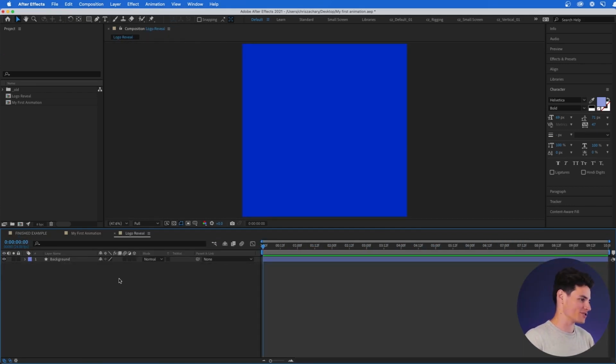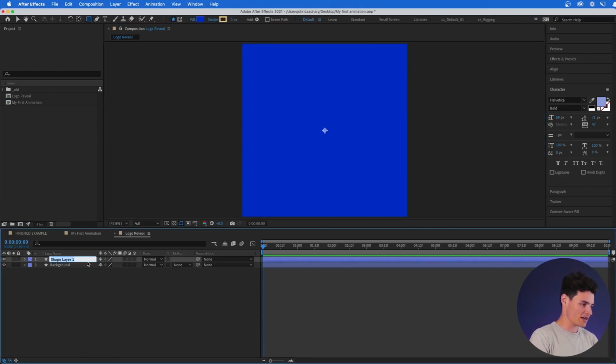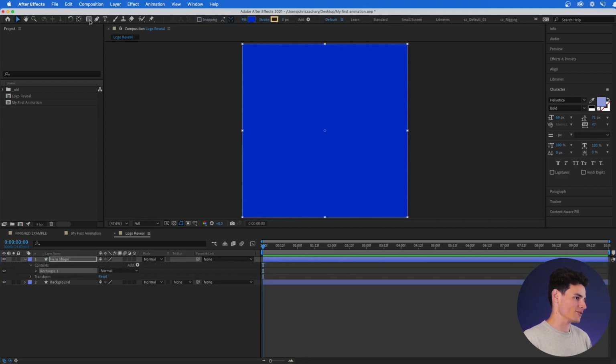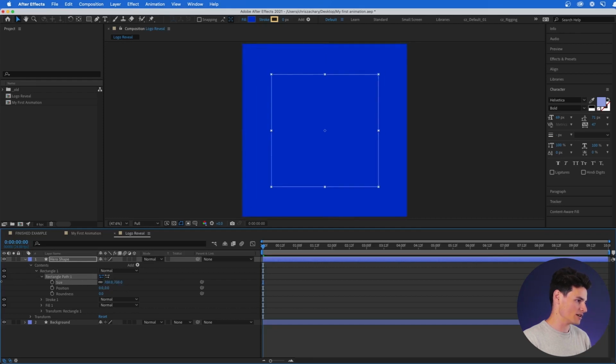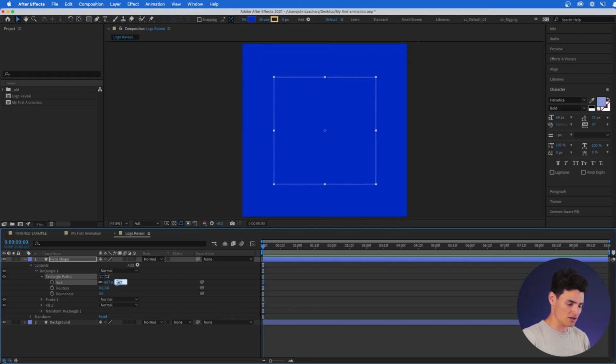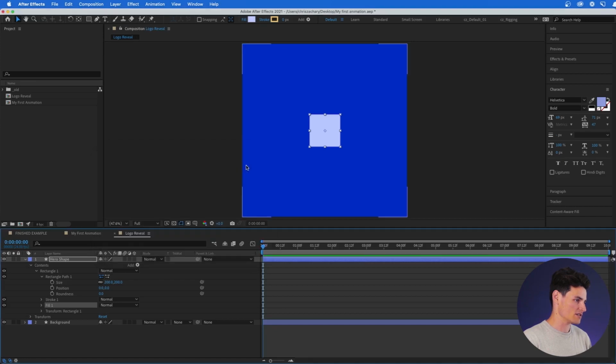All right, let's go ahead and create our circle by right-clicking, New Shape Layer, just like before. We're gonna name this layer Hero Shape, hit enter, and then we're gonna go up here, we're gonna create a rectangle. Now, why would you create a rectangle to make a circle? Well, I'm gonna show you by adjusting the rectangle settings. So if we twirl down here into the contents rectangle path, we see the size. We're gonna go ahead and drag this down, and let's type in maybe 200. And since these are linked, it will automatically set both. And we're gonna change our fill to a kind of a light blue color like this.